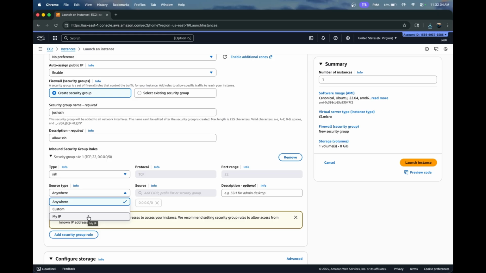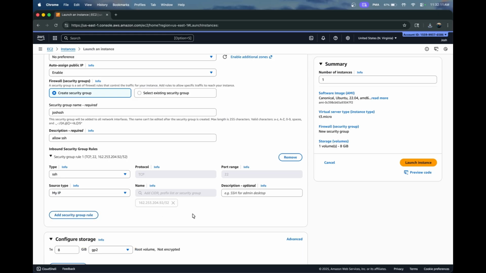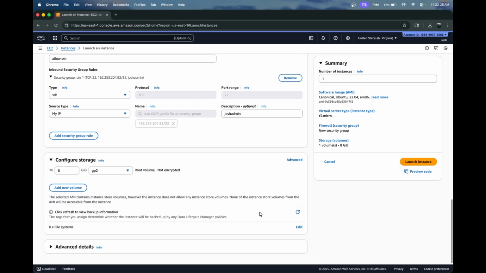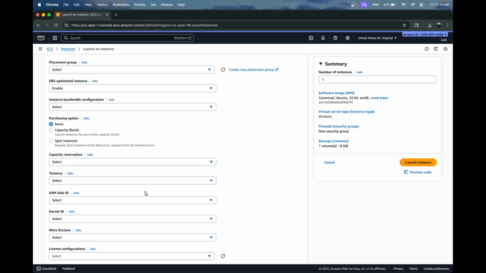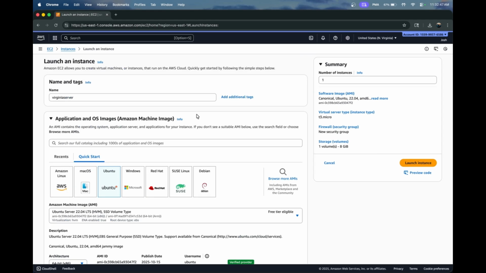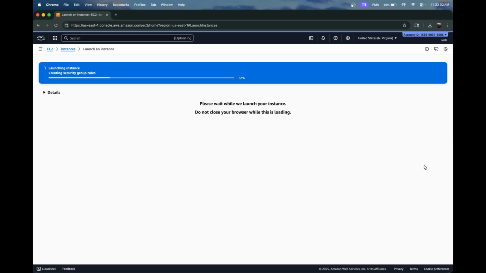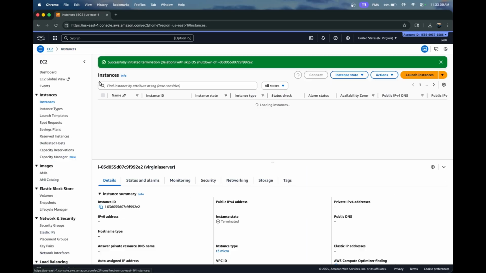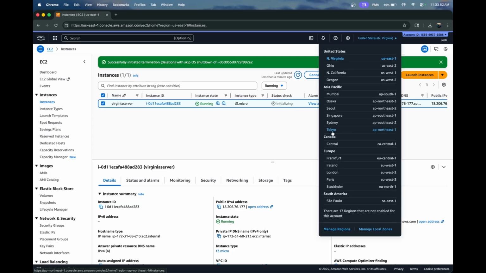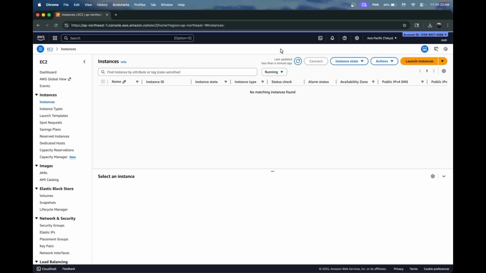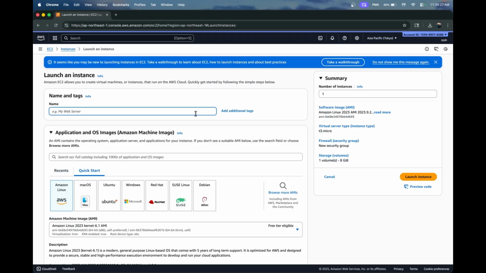And then we are going to change the network settings to make a security group so that only our client computer, only our IP, will be able to remotely access this server. So I am using a VPN for this demo. So any IP that you see is either not related to my internet or it is of the instance. So just keep that in mind, just for some extra security precautions. And we're going to hit launch instance, and we're going to do the same thing for the server in the Northeast 1 region in Tokyo.